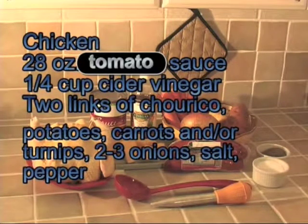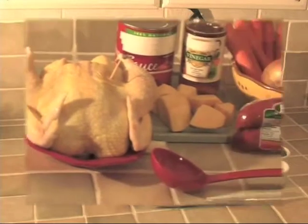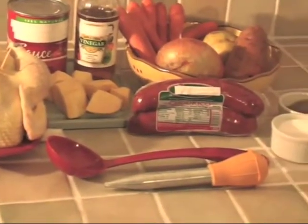The Portuguese vinegar roast featuring chicken is one of the best meals I have ever had. You get tomato sauce in it, and you've got some cider vinegar, a couple of links of chourico, you've got the chicken, of course, potatoes, carrots, turnips, maybe 2 to 3 onions, salt and pepper. Make sure that you have frozen that recipe down.